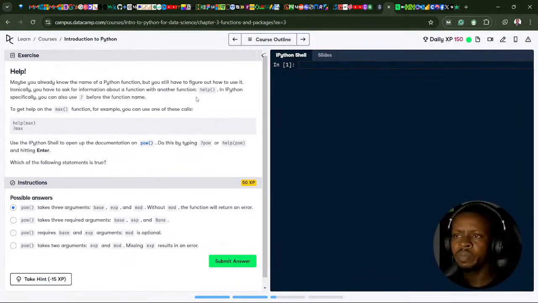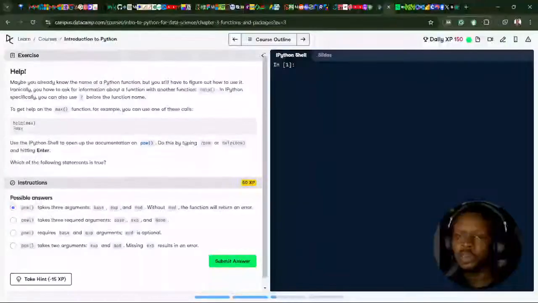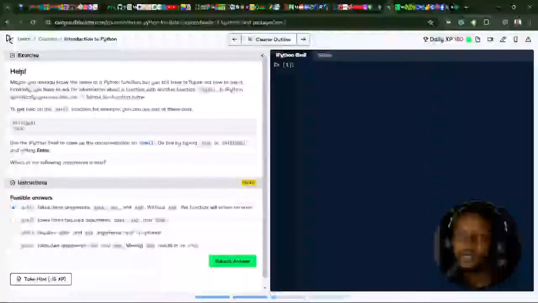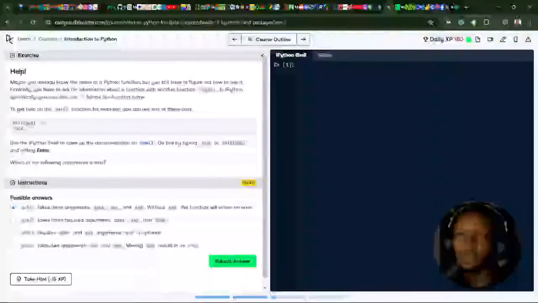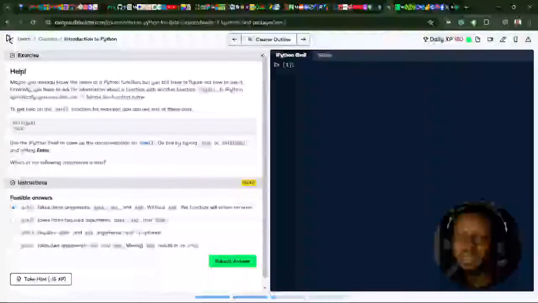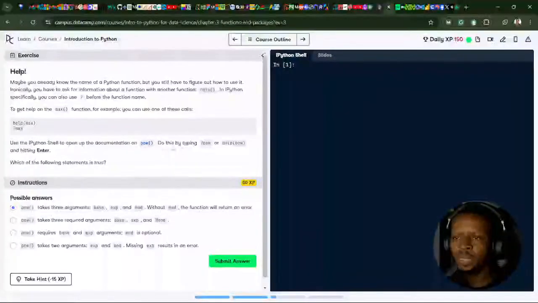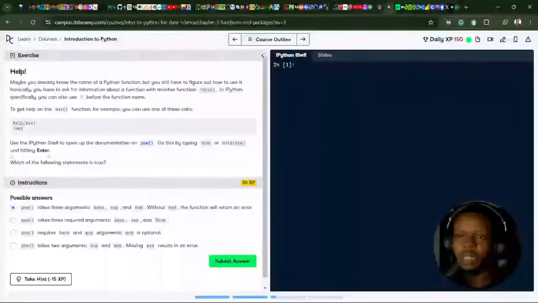So in IPython specifically, you can also use a question mark before the function name. So to get help on the max function, for example, you can use one of these calls, help(max) or ?max. So use the IPython shell to open up documentation on pow. Do this by typing either help(pow) or ?pow and hitting enter.